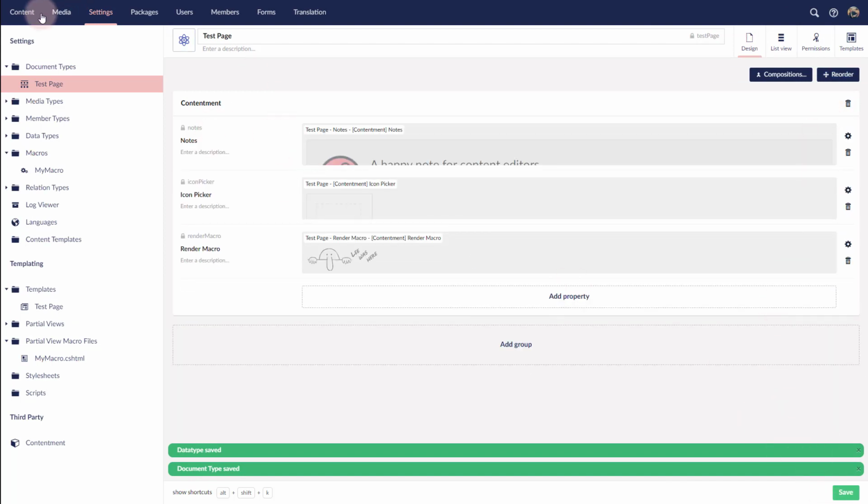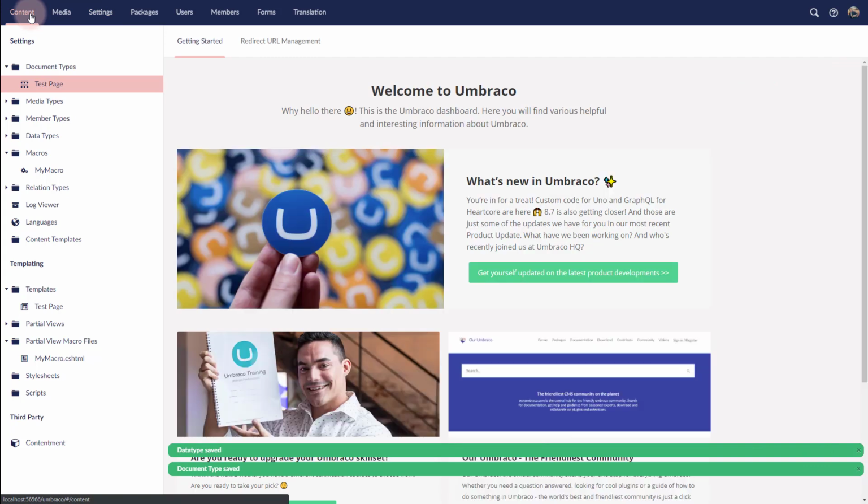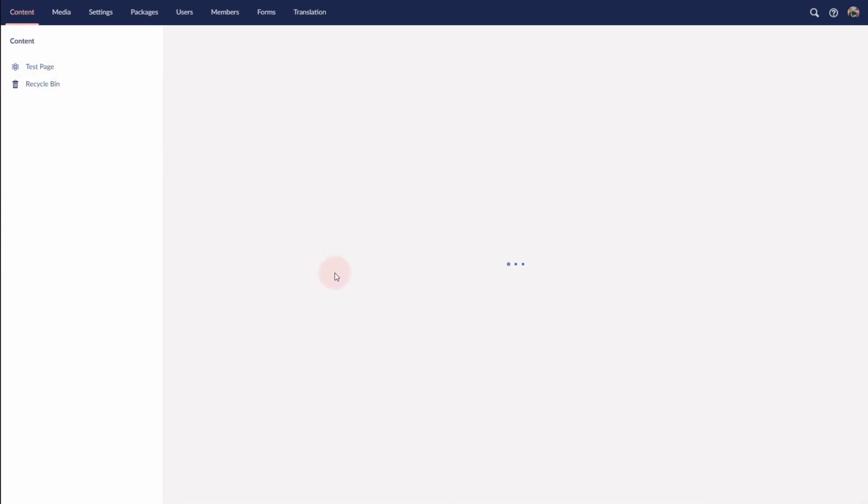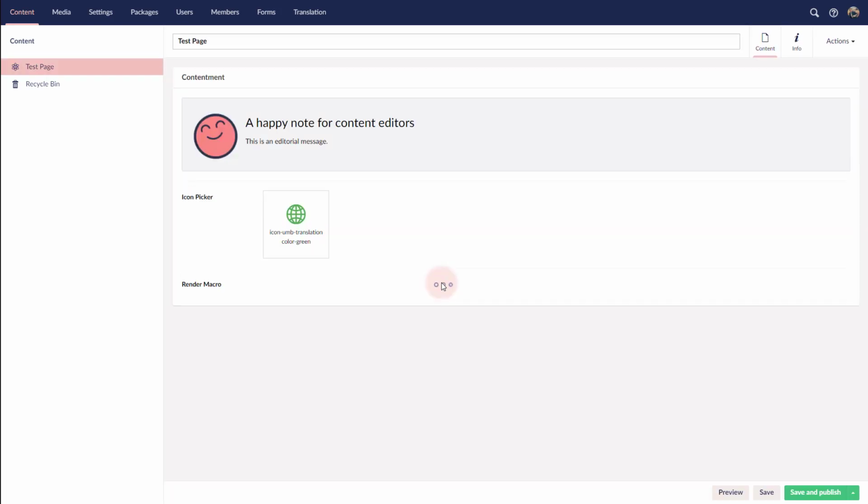Okay, so save that, and then if I come over to the content section and look at my page, what we shall have... it might take a while. I think this is Models Builder in the background doing something. Okay, it's loading up the macro, and we've got hello world, which is the text I passed through, and then I've got an ID, which is the ID of this page, and then I've got what the actual model is.